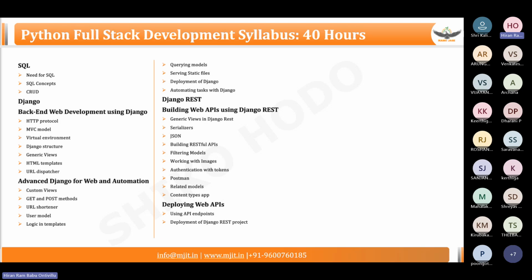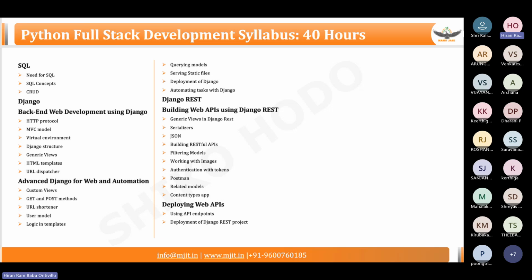Django is the actual topic which is going to make sure of the full-fledged full stack, because there is the discipline of how to store. Then there is the front end, which is called web designing, and the back end is what is missing. So that's where Django is chiming in. So how to use Django? What are the different things?